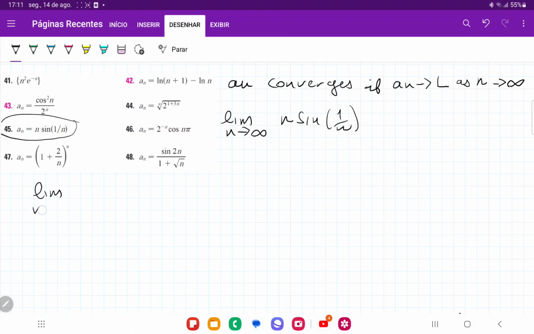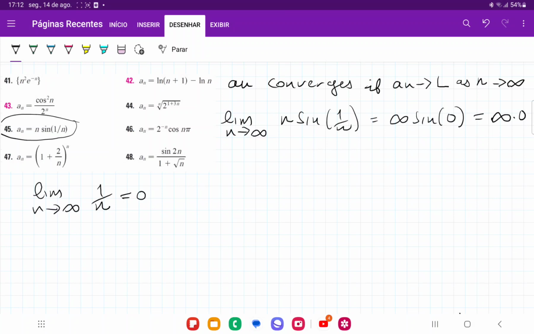The limit as n approaches infinity of 1 over n, this is like 1 divided by an infinitely large number, so that's going to be equal to 0. And so over here we have infinity as n goes to infinity, so that's infinity times sine of 1 over n. That's going to give us, as we saw previously, 0, so sine of 0, and that is going to be infinity times 0. And now we don't know what this is, right? We don't know whether infinity wins, whether 0 wins.